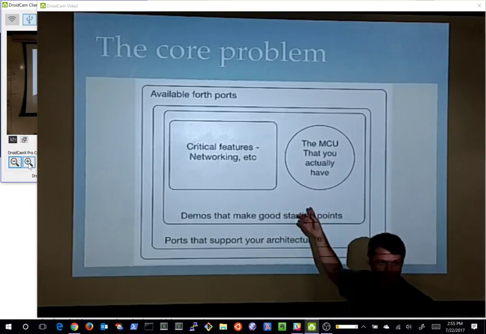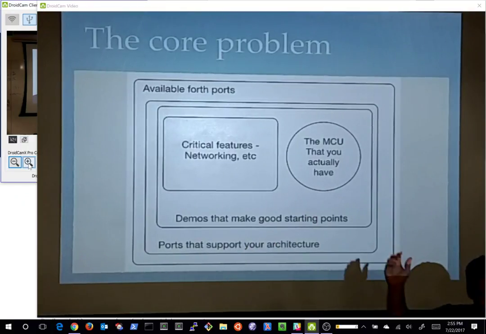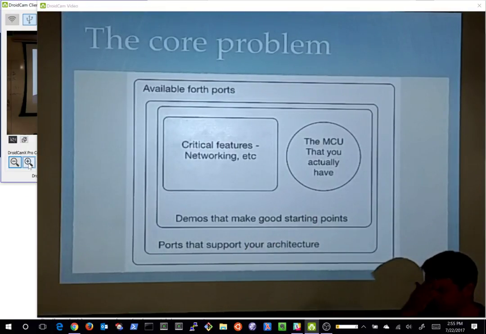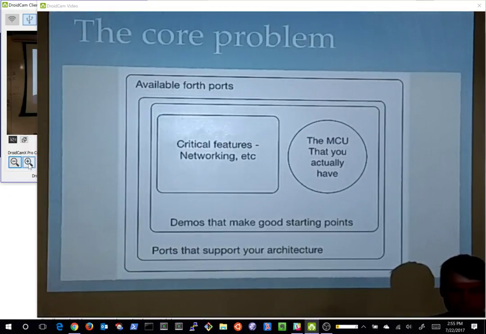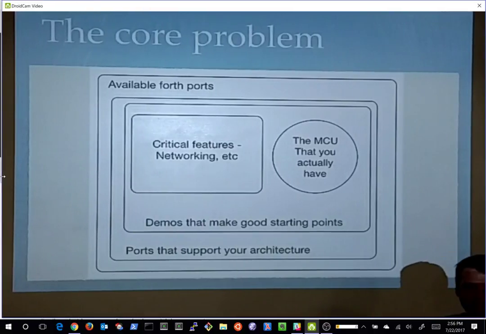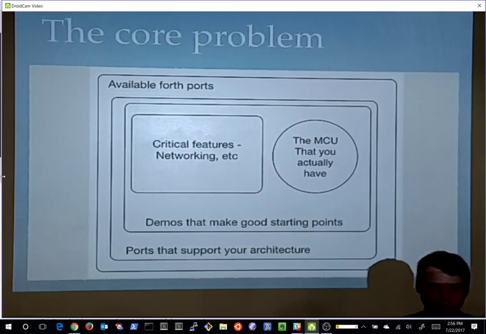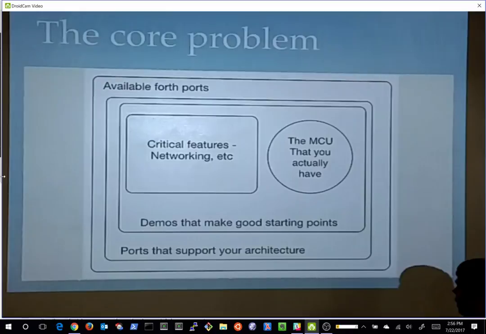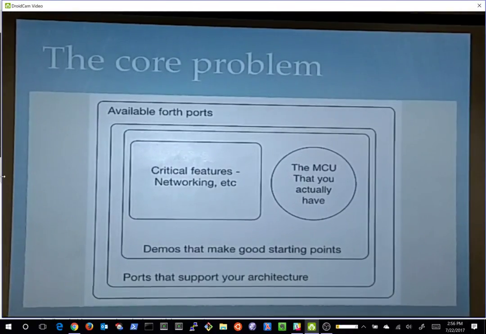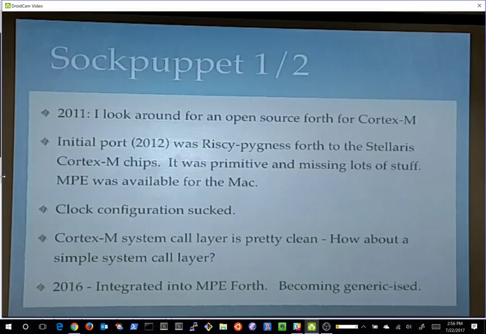So this is kind of an interesting thing with FreeRTOS. FreeRTOS has some interesting ports out there that you can use as a starting point for applications. There are networking stacks. But on your chip and your board, they only have a port to uIP, which is frankly a crappy stack, and you want something better. So there's another way of doing things, which is you put Forth into the mix, but you want to leverage a bunch of code. So here's a little background on the whole thing. A bit of a repeat. I ported RISC-y Pygness a long time ago because I like Cortex-M chips and I like TI's Cortex-Ms. I use them a lot.